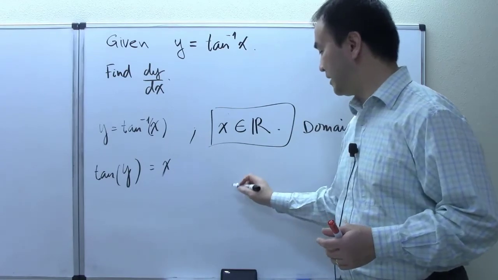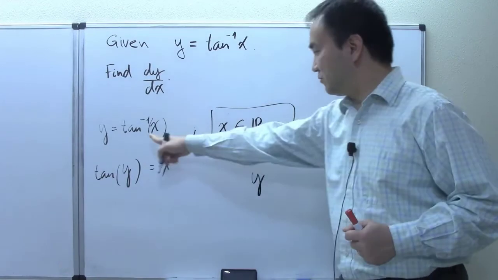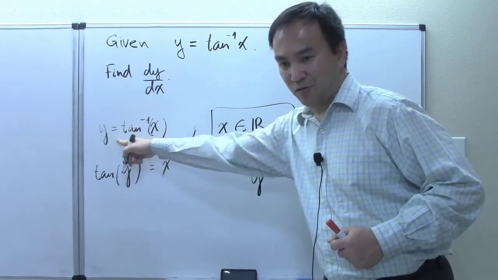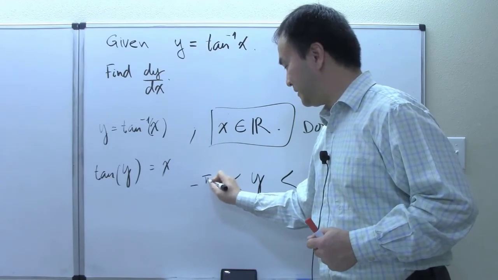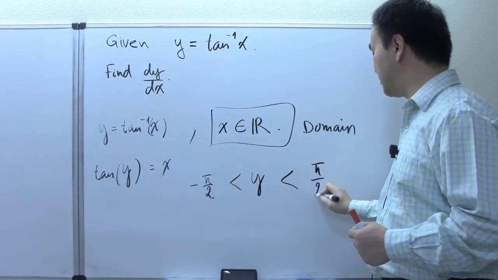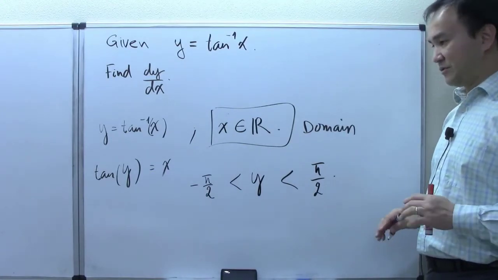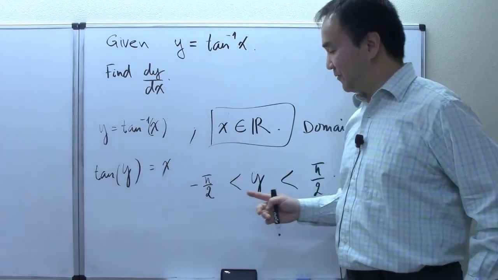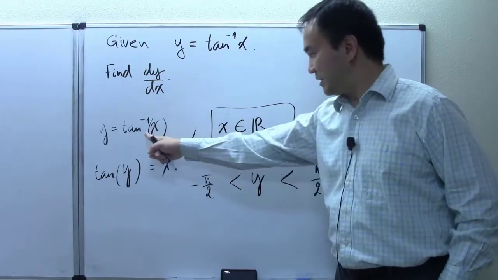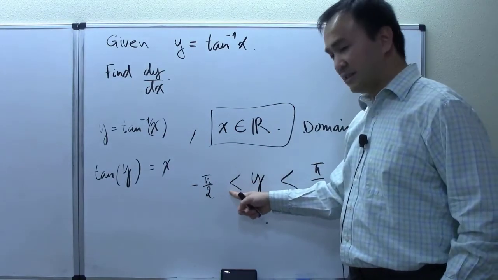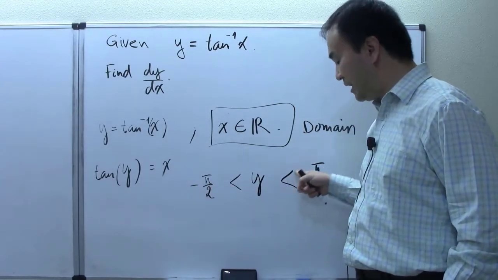But the range is different. The range is actually quite restricted. The y value, the angle that comes out, can only be strictly between negative pi over 2 and positive pi over 2. Meet me outside of these lectures, or do your own independent review, to find out why the range for tangent inverse has to be a pair of strict inequalities: y strictly greater than minus pi over 2 and strictly less than pi over 2.